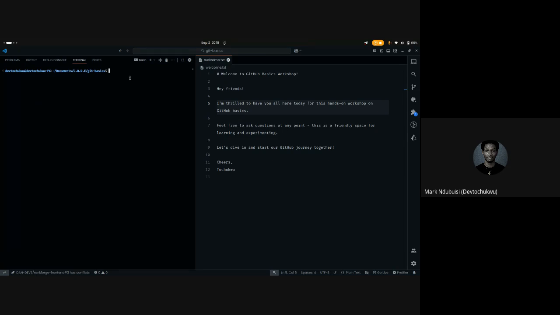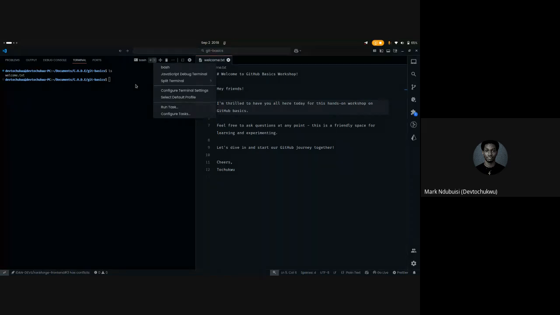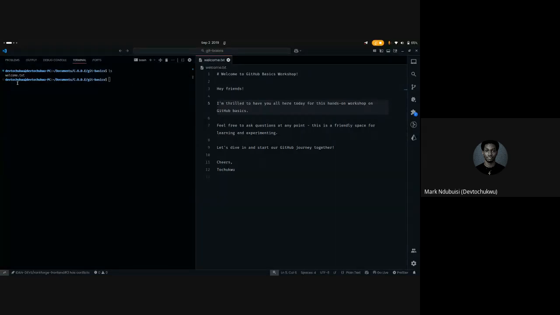But this is what I wanted to explain to you. Since I'm inside here, and by the way, I'm using Linux, so I'll be running some bash commands, which you can run if you have Git Bash. Once you have Git installed, you can set the terminal from here, and you can set it to bash or any other one. For those on Windows, you have PowerShell, you have Command Prompt, and then you have bash if you have Git installed. Okay, so this command now lists the files in this directory.